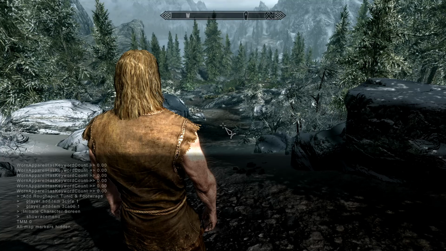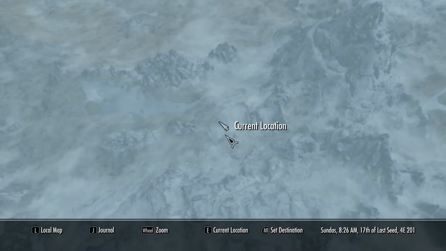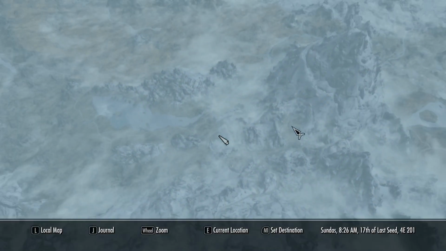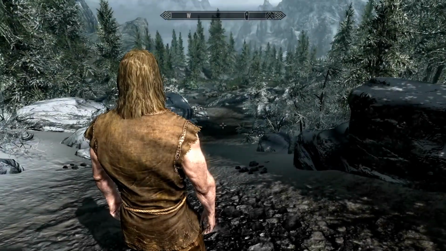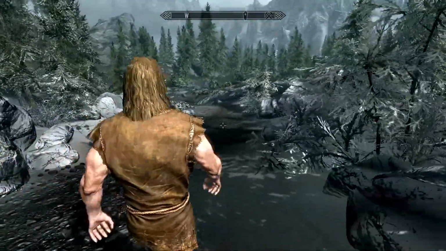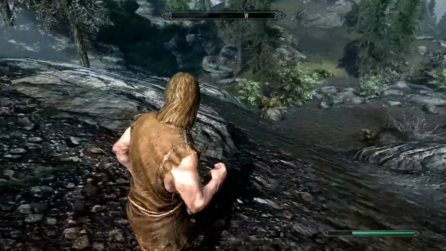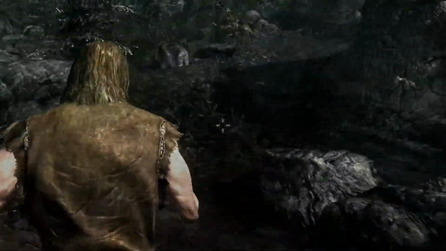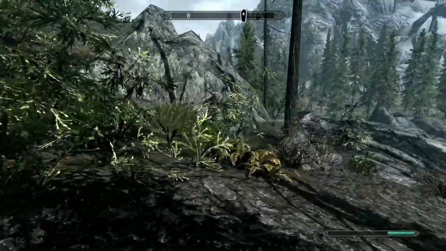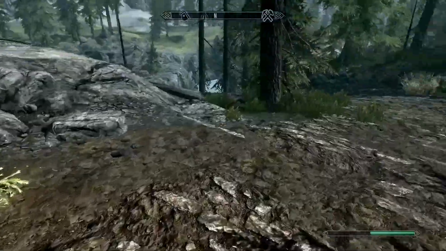And as you notice, it says under that, all map markers hidden. So close your console. We're done with that, and let's go back to the map, and you'll notice that all the icons that we were just looking at are gone. I want to show you guys something. Let's go to the standing stone, which is down this path, and I'll show you that whatever you discover will show up like you want it to. So the standing stone should be right up here, if I remember correctly. Yeah, just around the corner.